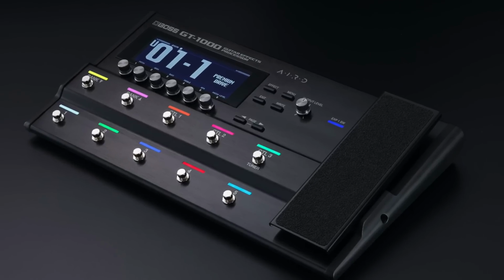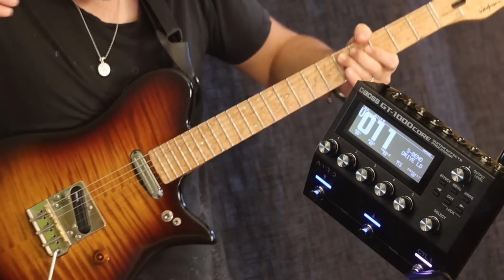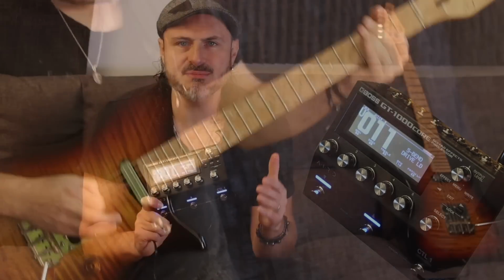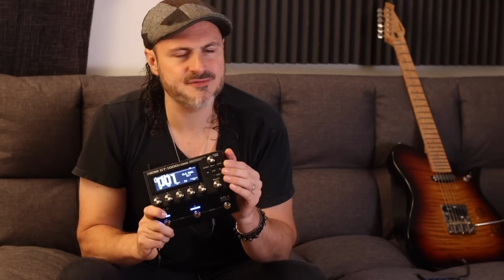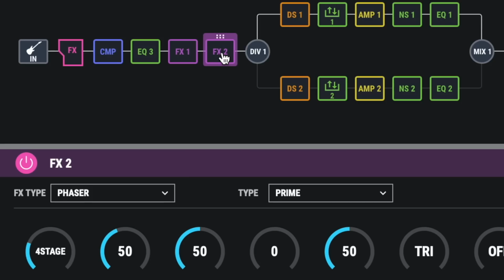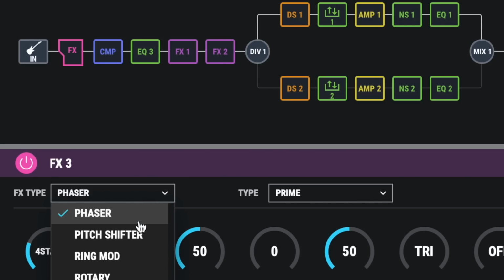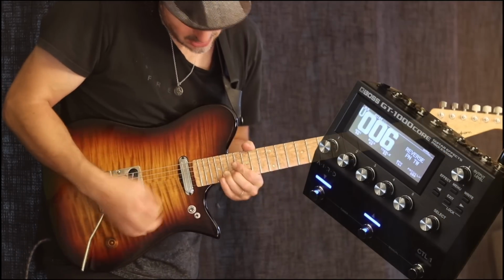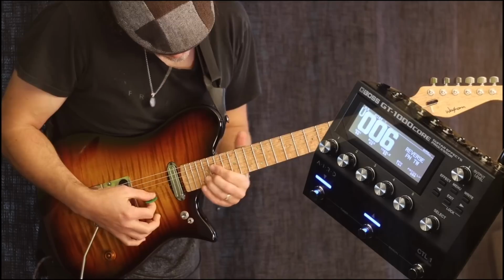Now, some of you may be familiar with the GT-1000, the flagship multi-effects processor. That's an amazing floor unit, and essentially they've managed to pack all the power into this small and portable stomp box. So that basically means you've got all your amp modeling in there, you've got every single effect you could probably think of, amazing stereo delays, reverbs, all the modulations, chorus, vibrato, phaser, flanger, all the good stuff. And you can actually have 24 simultaneous effects blocks in series or parallel.